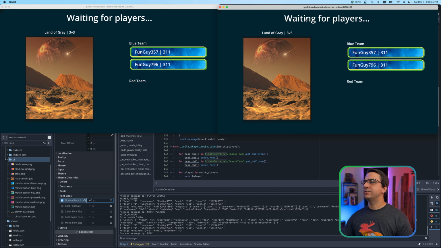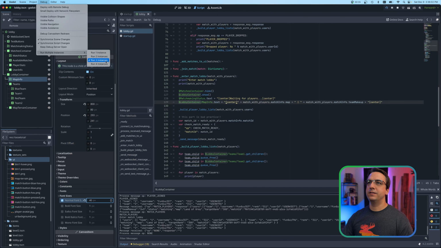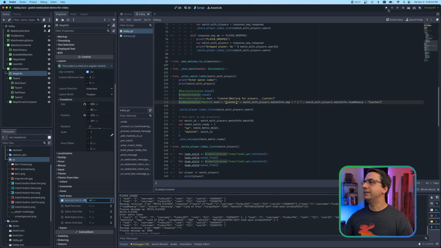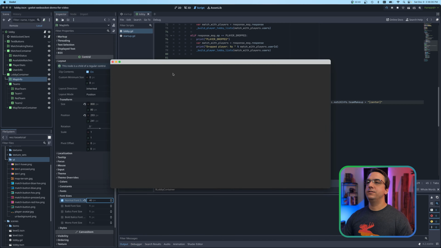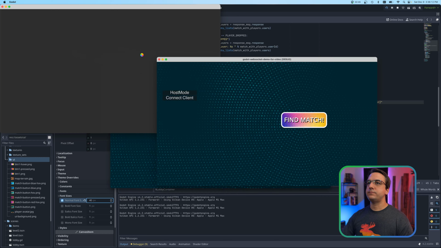We've got our status text at the top, waiting for players to join because we're in the lobby. We've got our map here, the land of the gray, with the team makeup. And if somebody else joined, they would show up in the red team. I don't have enough virtual boxes to test this, because this debug thing only goes up to 4. So let's try a 2v2 setup, and then we'll do a full demo with 1v1 so that we can make sure it's actually working.